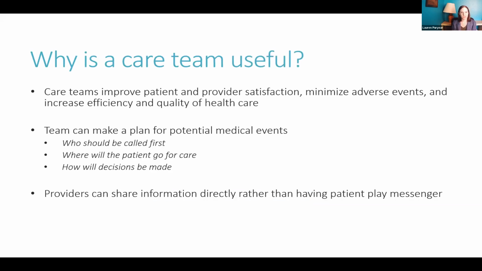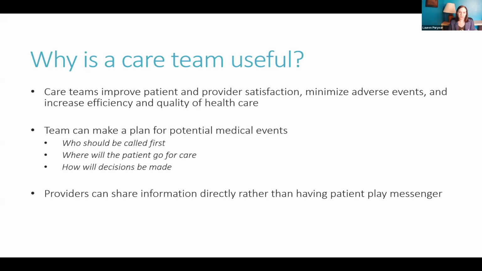And why is a care team useful? So there's all kinds of evidence that working in care teams improves patient satisfaction with their care, but it also improves provider satisfaction. People enjoy their jobs more when they're part of a team environment and there is good, efficient communication. Care teams minimize safety issues, adverse events, and they increase efficiency and quality. So there's lots of good reasons for thinking about care team as a good model for providing healthcare.